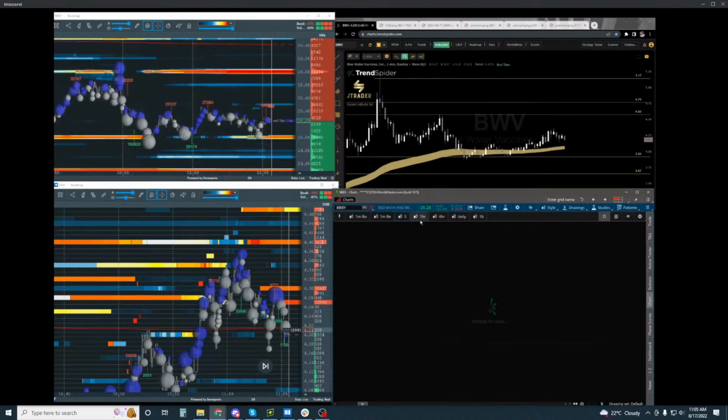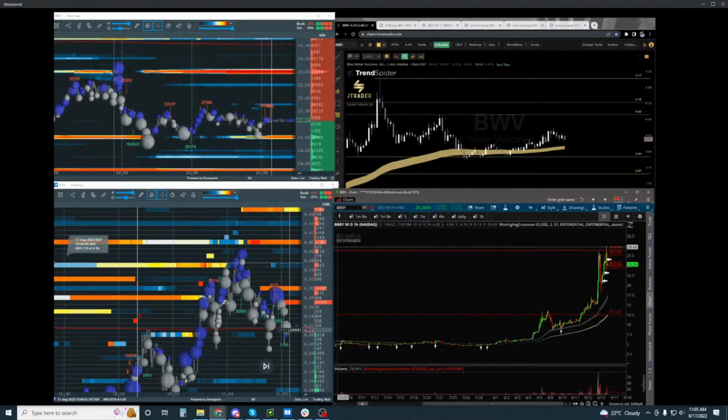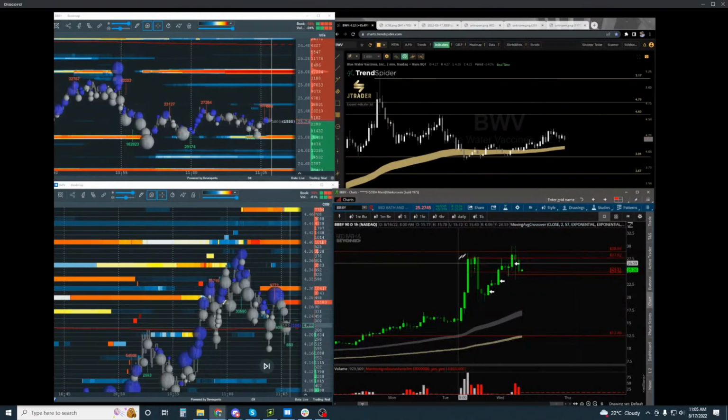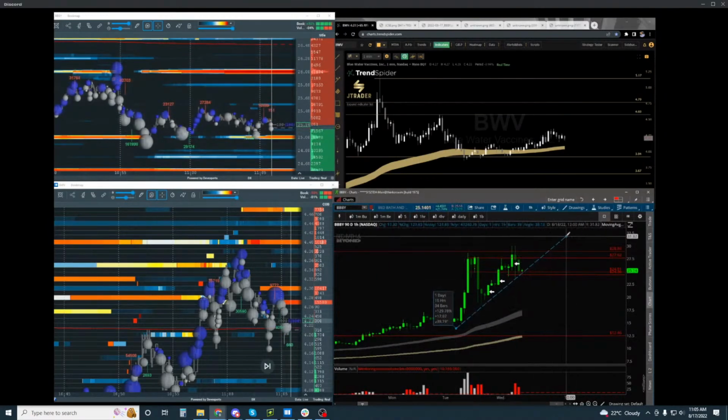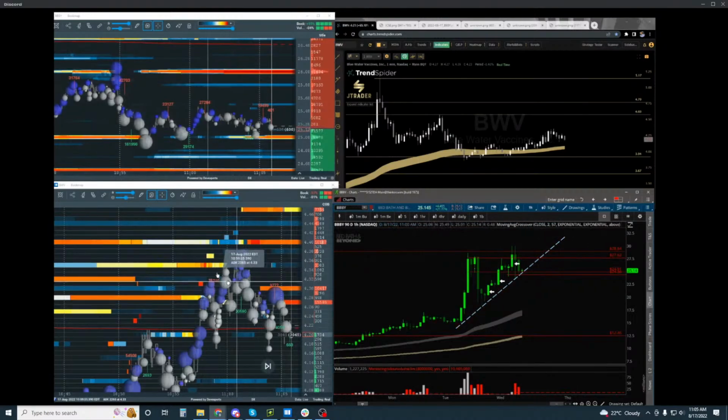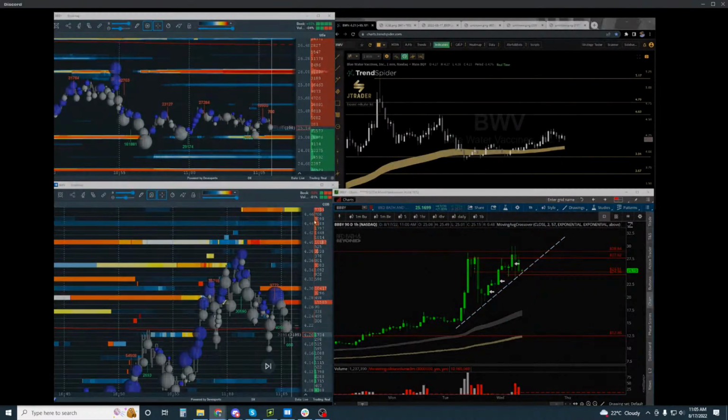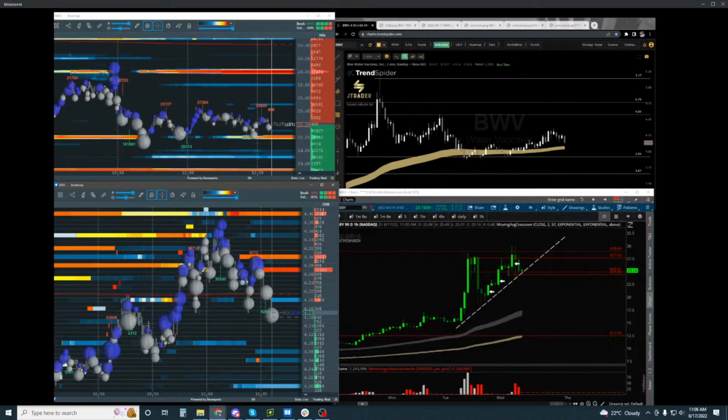It's still not the backside of the move. We're still holding the hourly trend line. We're still holding the J lines over here. So you can see it's still not the backside. Right, we're still holding that trend. Once we see this trend break, then we're gonna look for the possible unwind and fail.